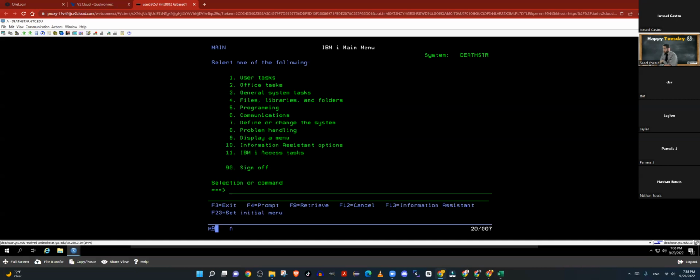What is a spool file? A spool file is a staging area where your output is held temporarily for you to look at your output and see what you want to do with it.